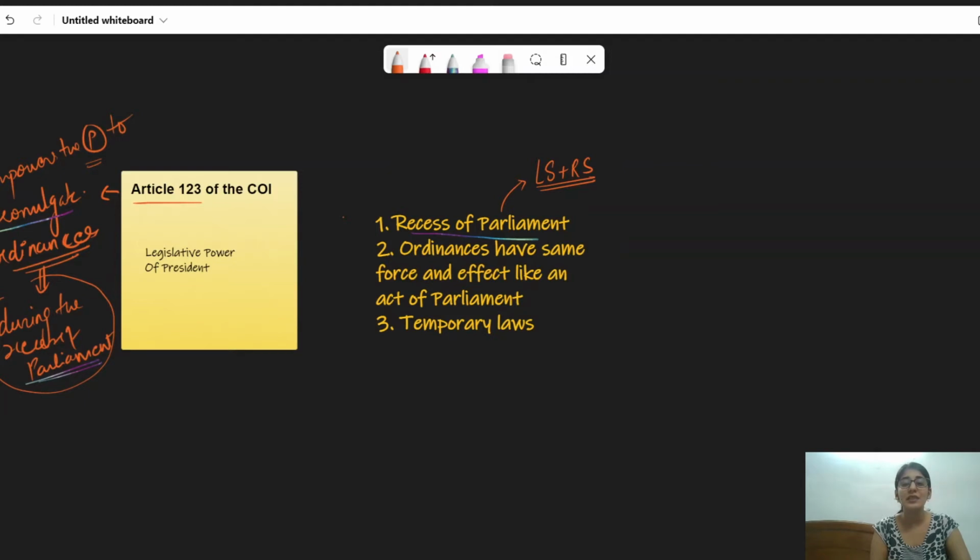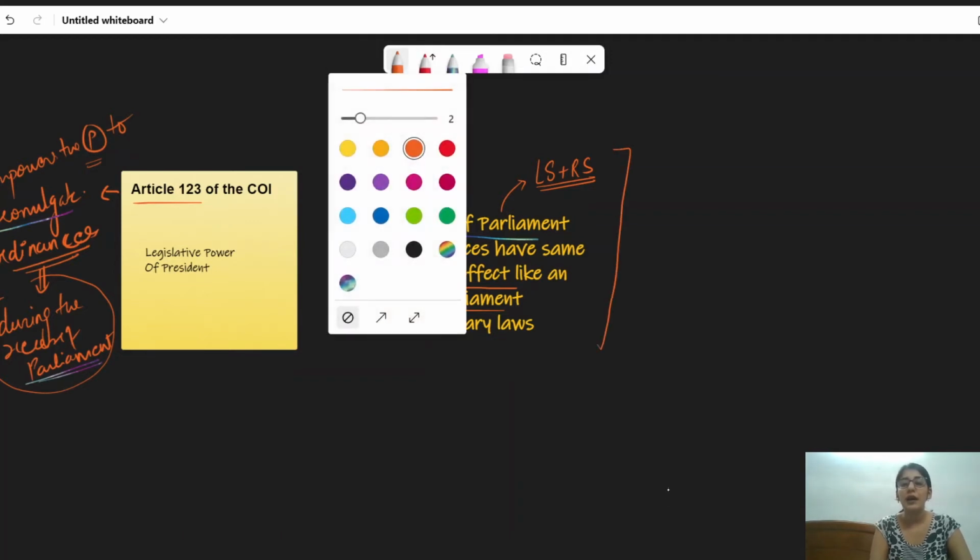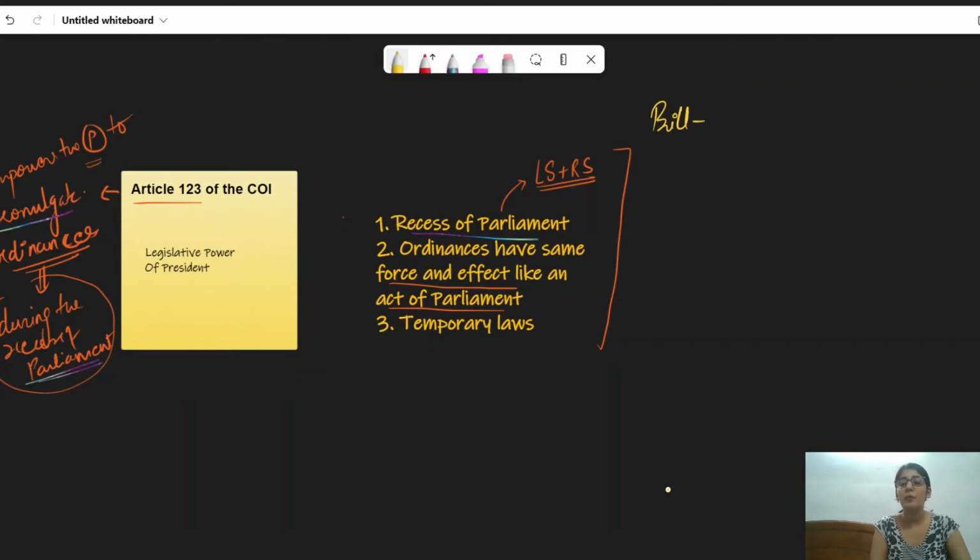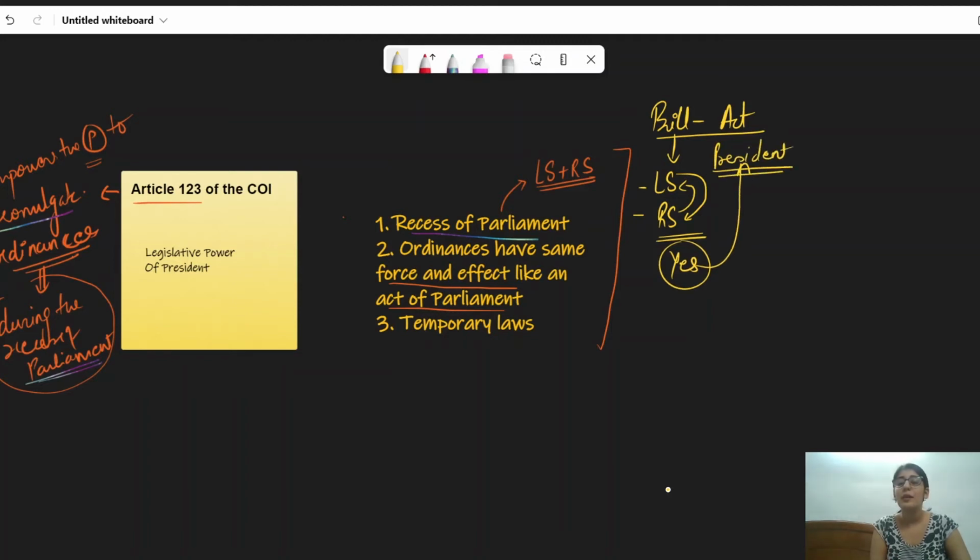Now, these ordinances have the same force and effect like an act of the parliament. Let's understand it with the diagram. What have we understood up till now about the passage from a bill to an act? The bill is either introduced in the Lok Sabha or in the Rajya Sabha. Whichever house it is introduced in, it has to go to the other house for the assent, rather for the yes. Let's say both the houses have given their yes. Like we discussed, it will go to the president, and when he or she assents to this bill, only then will it become an act. If the president's assent is not given, the bill will simply refrain from becoming an act. It will only get the status of a bill which was initiated by the parliament. Is this clear? That's very important to remember.